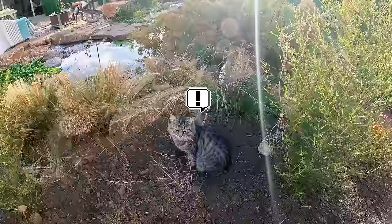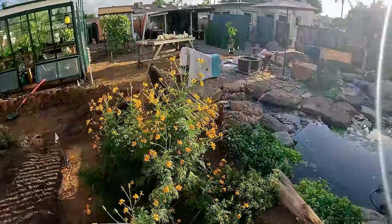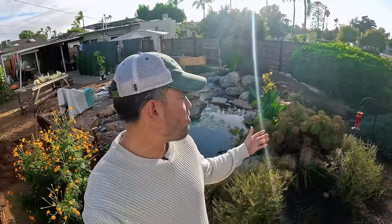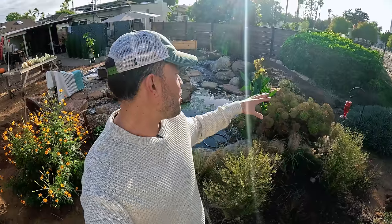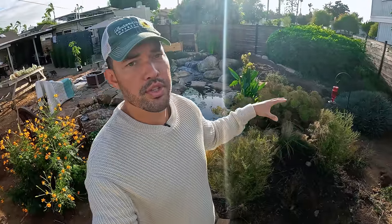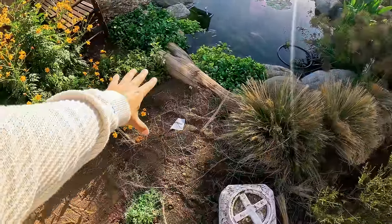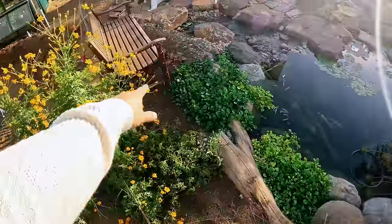Fabka seems like she's following us around. Give me tips on how to befriend a stray because I haven't figured it out yet. Here at the pond, I'm pretty proud of the way this has developed. I would say 50% of the plantings took, about 50% did not. So I'm going through and I'm going to replant it. It's a great time of year right now to start putting in ground covers and perennials, especially ones that aren't frost sensitive — it's a good time to establish them. I'm coming through and I'm going to be re-landscaping this area right here, underneath my dad's memorial bench.